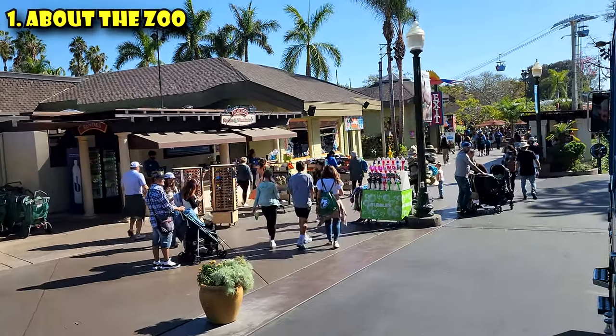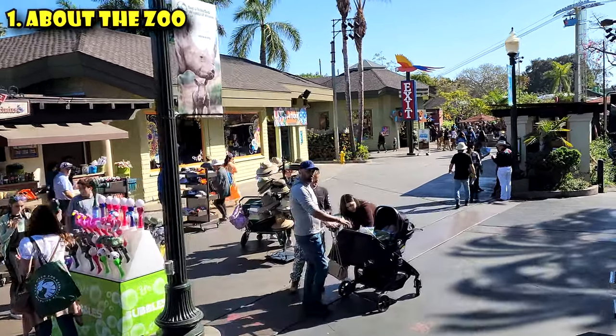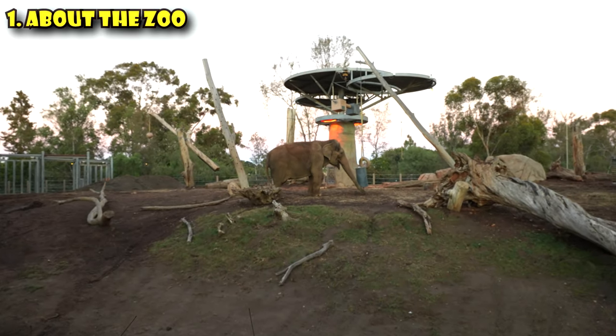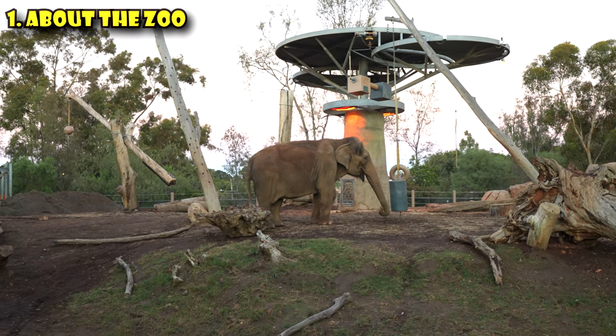First thing to know is just a little bit more information about the San Diego Zoo. And when they say it's truly world famous, it truly is. This is the most visited zoo in the entire United States of America and is one of the best zoos I've been to anywhere. What makes it really amazing is that the San Diego Zoo has been a pioneer in the open air, open attraction concept so that the animals don't feel like they're in pens or cages.